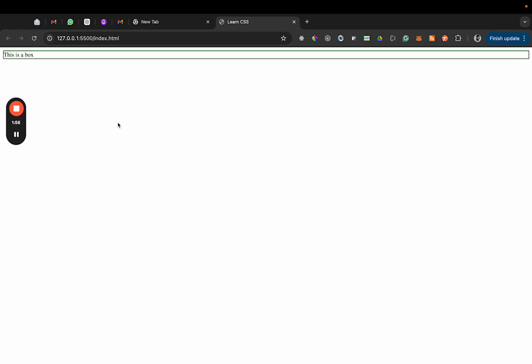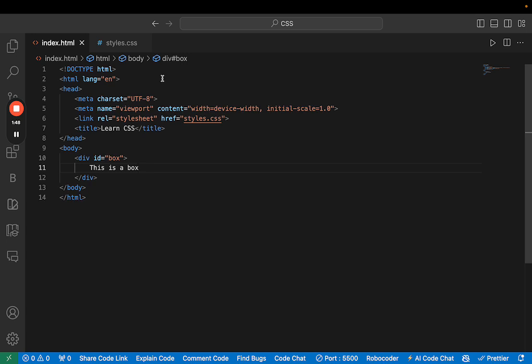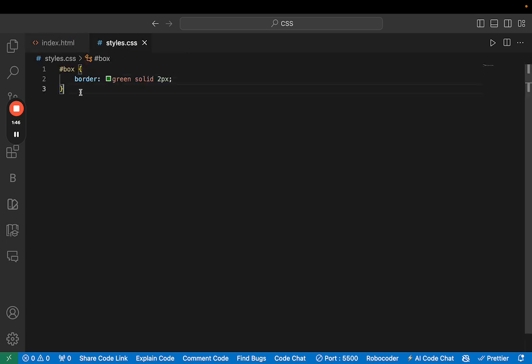Now, this gives birth to a couple of CSS properties that we can use to manipulate this box. Let's just list them here. So the box has borders. We already saw border. The box also has content.